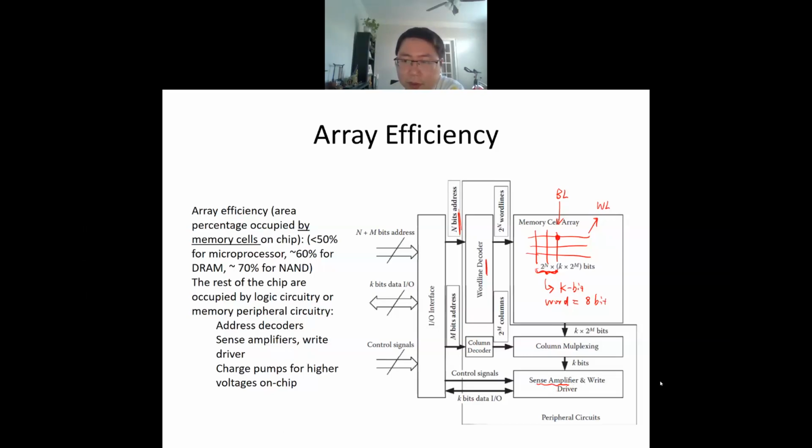So this answers your question. What is the sense amp? It senses the data and amplifies the data into the logical 1 and 0, and then you can send it out to the I/O. Similarly, for the write operation, you also need to prepare your new data through the write driver. And then after your new data is ready at this write driver, you are going to open the word line and bit line, and then locate the cells you are going to write. Those new data will replace the old data in the memory cell here. So you write in the data from the write driver, and you are going to replace the old data with the new data.